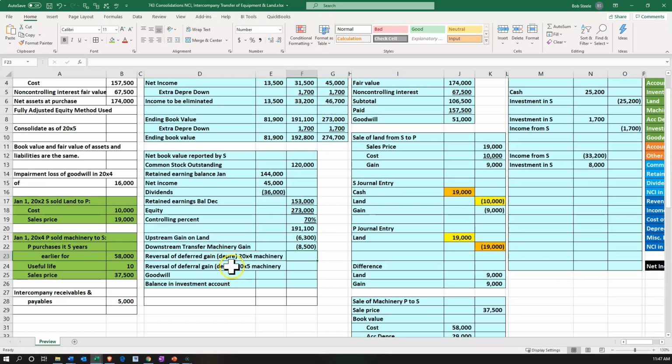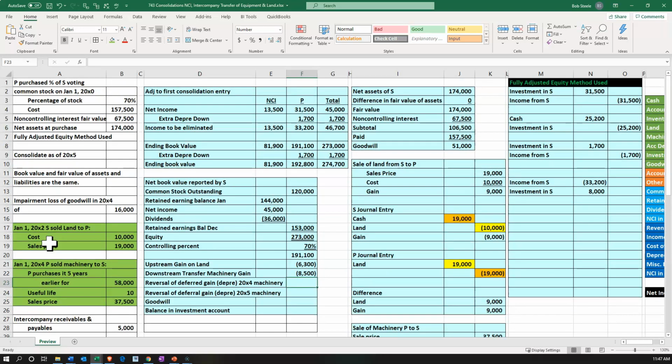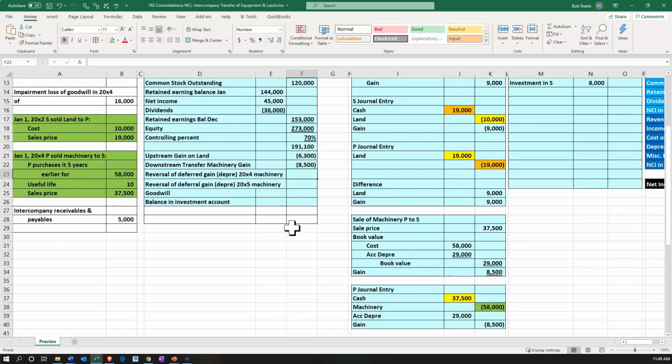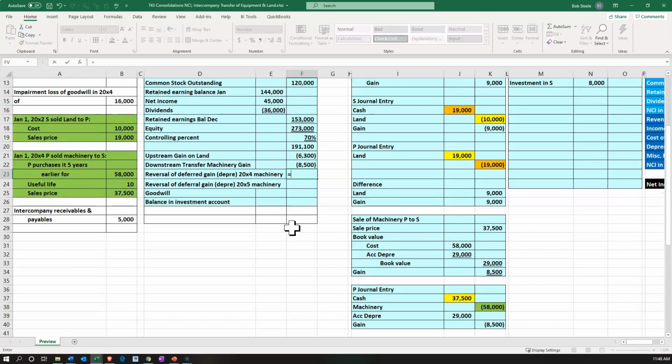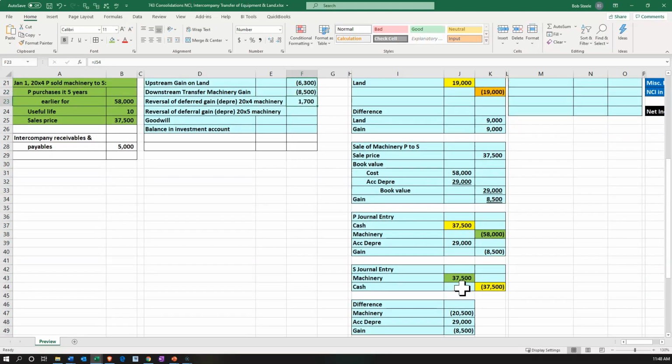Then we're going to reverse the deferral of the gain that happened in 20X4, because this depreciation over here resulted in a gain in 20X4 and 20X5 that we're going to have to be dealing with. So I'm going to break those out separately. You can add them together, obviously, but I'm just going to say there was this gain that happened over here, so I'm going to have to account for that. That's going to mess things up. And then there was another one, same amount in the next year, for basically the depreciation that we're talking about.